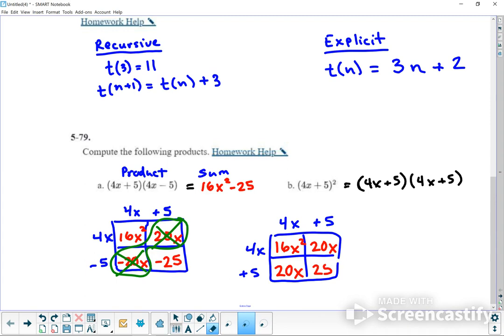And notice that the two that I circled in green earlier, those are not going to get canceled out. So these two, they're like terms. They're both the same kind of x's. They're just x. But in this case, they're not opposite. So my answer for this one is going to be equal to 16x squared. 20x's and 20x's are going to be 40x's. Okay, that would be great. If you don't know that, you can put plus 20x and plus 20x, and that would be fine.